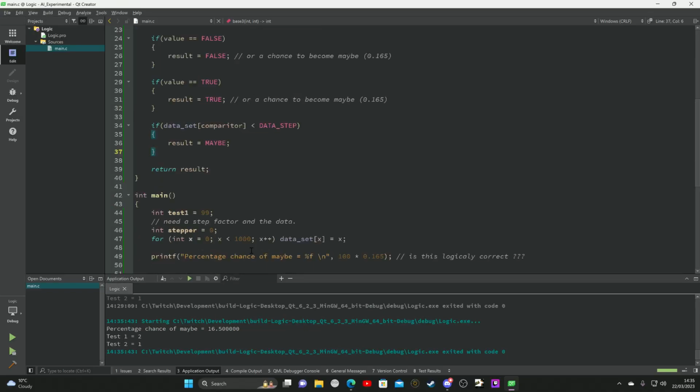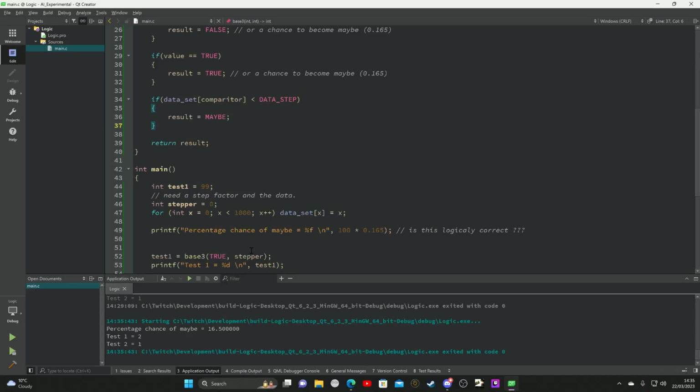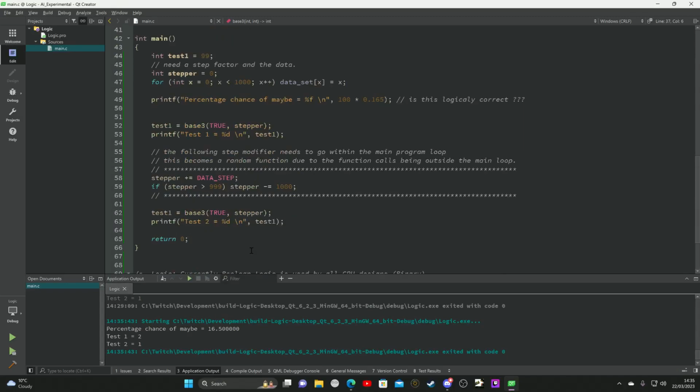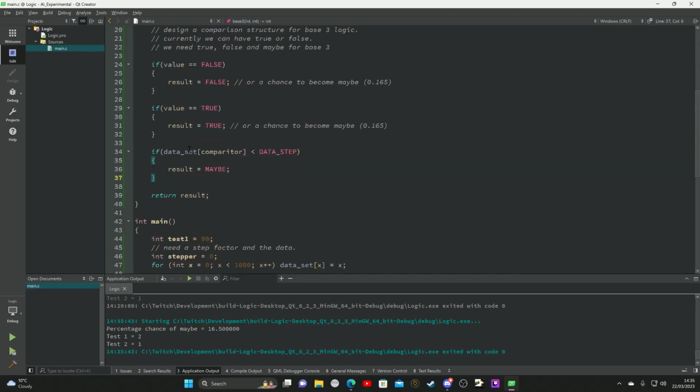Okay. Lovely. So we haven't changed anything by adding that in, because comparator and dataset should be the same number, and that's your safety check, your error check.